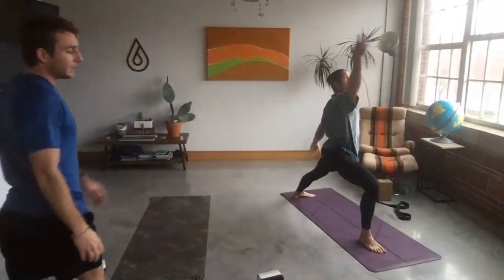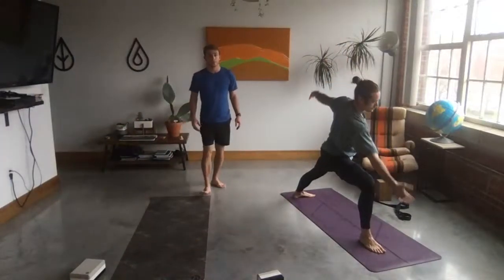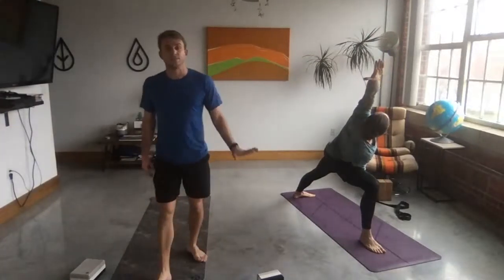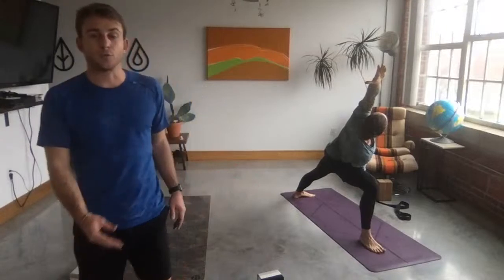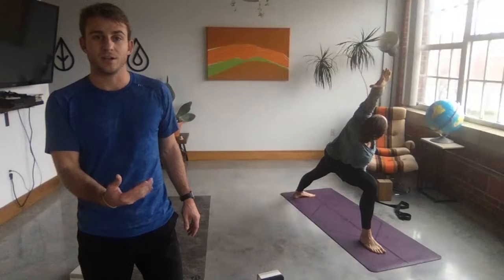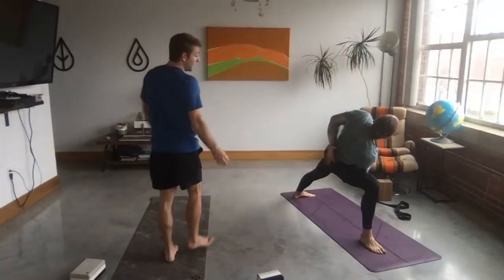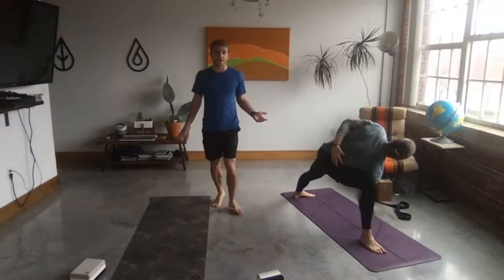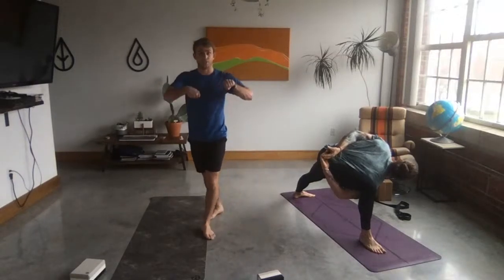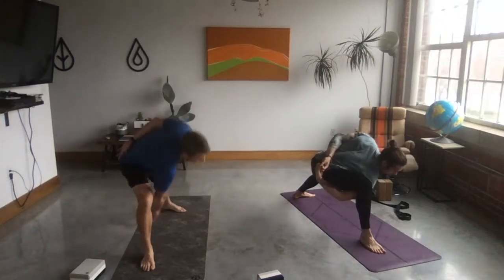Inhale, reverse warrior. Keep the dedication through the right leg. Next, exhale, extended side. Couple breaths, settle in. Press through your left foot. Press your right arm into your right inner thigh, your thigh back to your arm. Feel that sensation change. And then as you get on the other side, you can remain here or find a half bind and maybe work towards a whole bind. Again, if you've got a strap or towel here, it's going to really help find a connection with the hands. Stay here or gaze down into your right foot, lift your left foot.